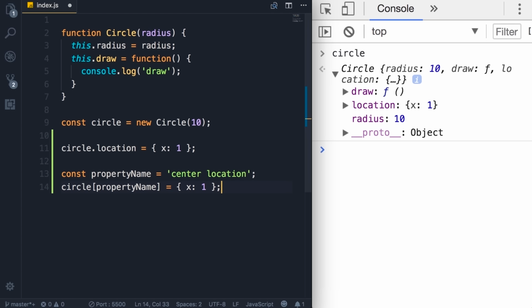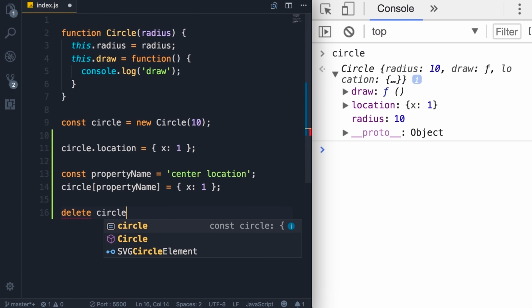Okay? Now we can also delete a property from an existing object. A real-world use case for this is when you get a user object from a database and you want to return it to the client. But maybe that user object has certain properties you don't want to send to the client. You don't want to send the password, you don't want to send the credit card info. In that case, you will dynamically delete one or more properties from an object. So we use the delete operator and then reference the property name.